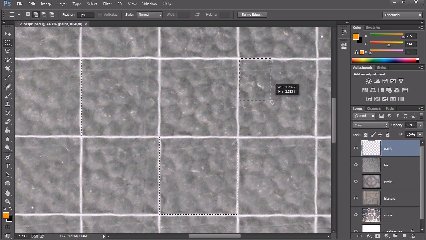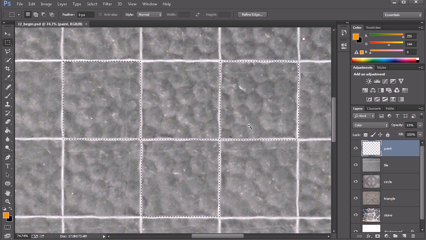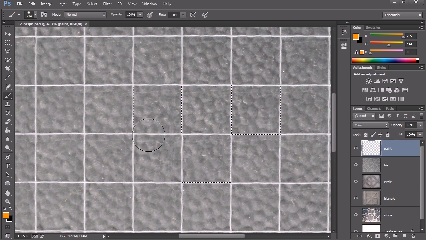Now, in this case, I didn't quite get this selection right where I wanted it, so before I release my mouse cursor, you should know that you can actually hold down your space bar and you can reposition this selection. So that's something that's very, very useful when drawing selections. And if I release my spacebar, I can continue dragging out that selection. Now, I've added two more selections to this. So at this point, we could come over, maybe grab our brush, and just kind of paint in this orange color, like so.